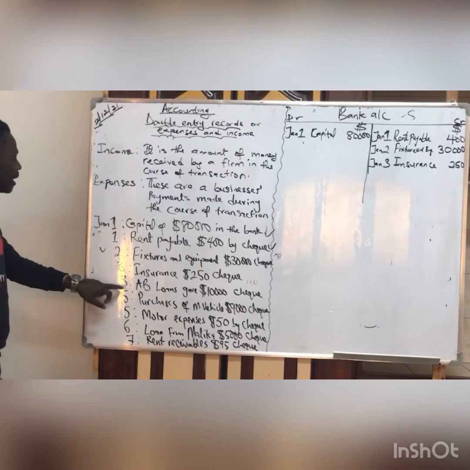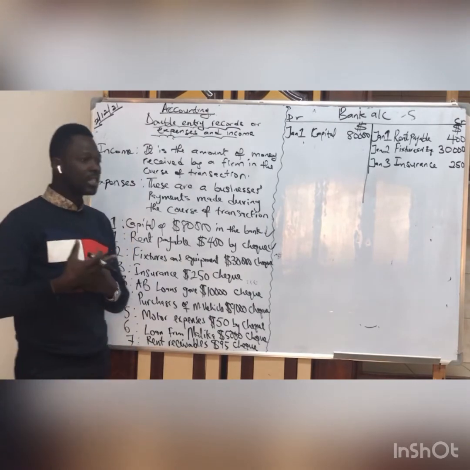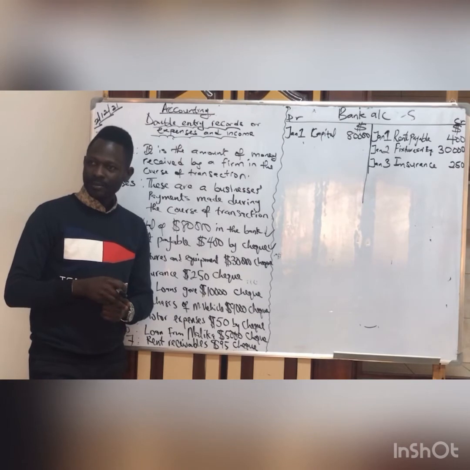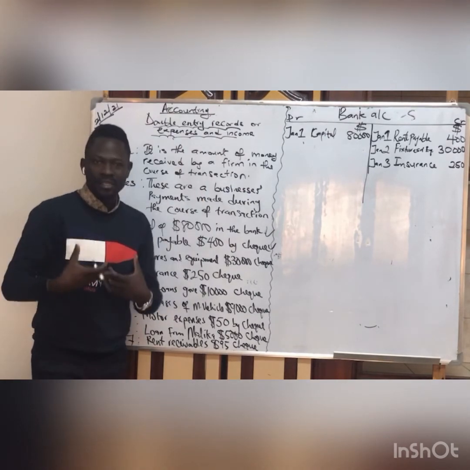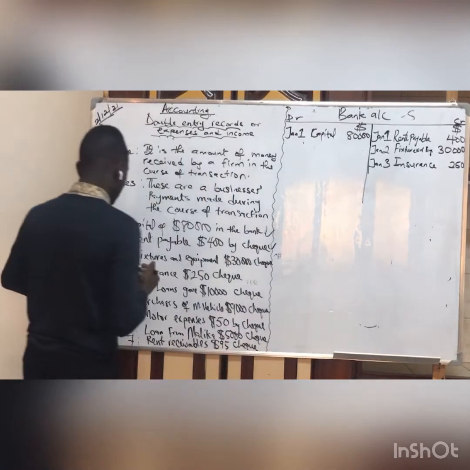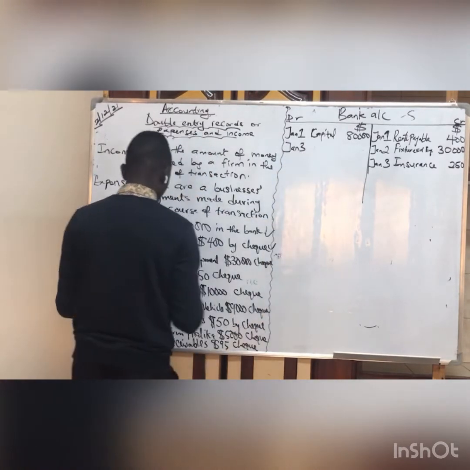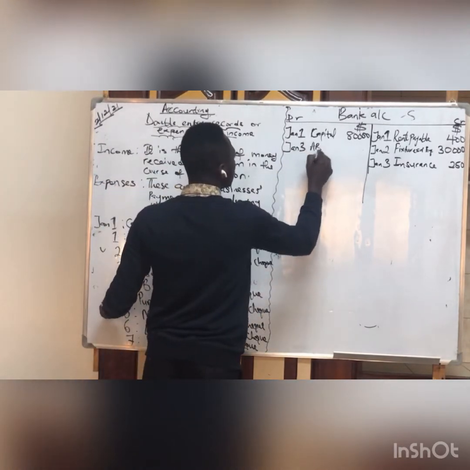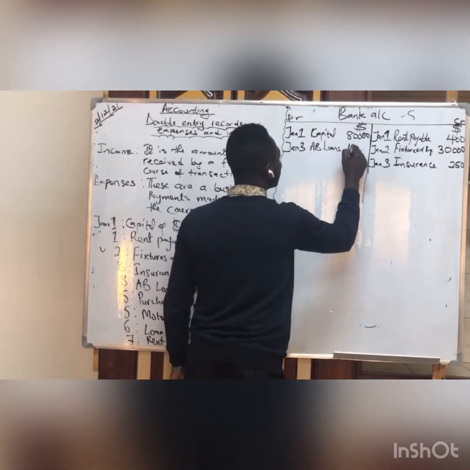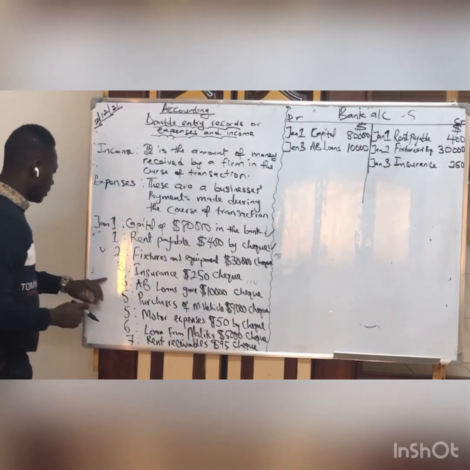Then we have another on the third. On the third again, AB Loans gave a 10,000 check to Ajay. Ajay received a 10,000 check from AB Loans. Is it a debit balance or credit? Debit. Great. Ajay received. You credit the giver, you debit the receiver. So on the 3rd of January, AB Loans, how much is it? 10,000. Are you guys with me? Any question up to now? No, great. Then this is done.